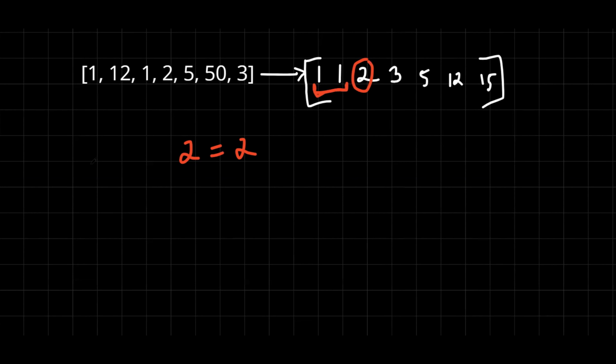Now let us take these three and this one as the polygon. That means if we take these three integers, in those kinds of cases, the summation will be 1 plus 1 plus 2, which is 4. And here, the length of the largest side will be 3. So we can see that the length of the largest side is less than the summation of all other sides.